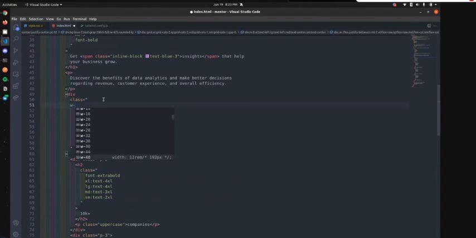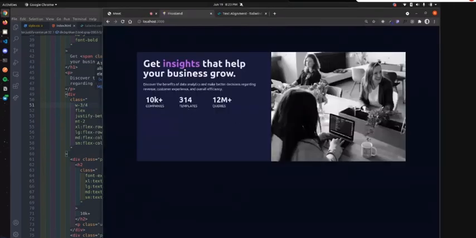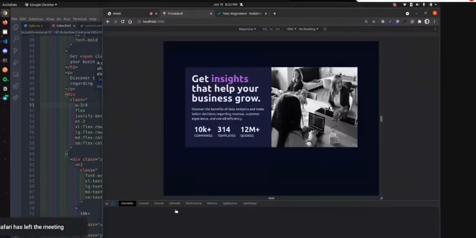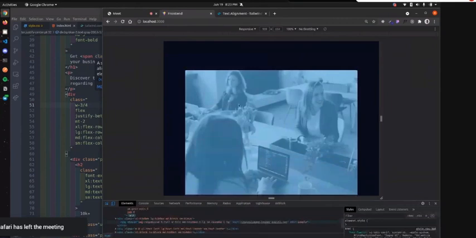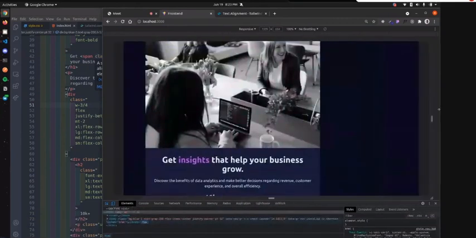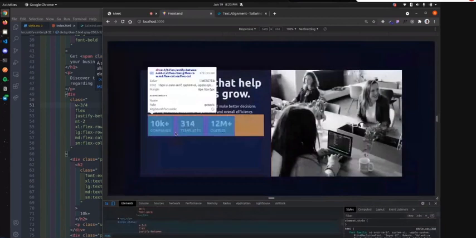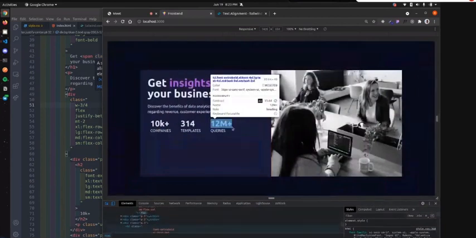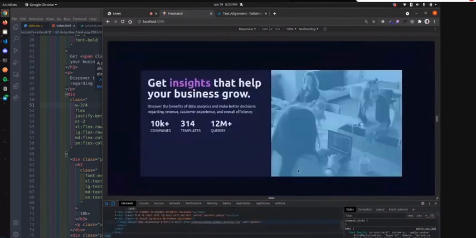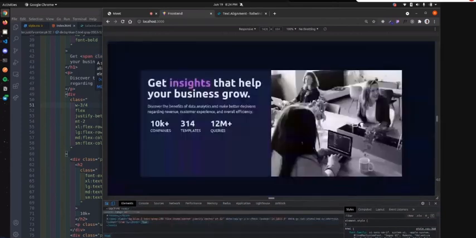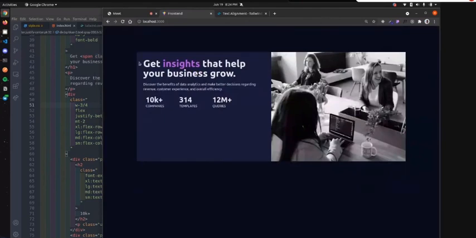Probably let's use 80%. Using percentages because it's more integratable. So let's give it at least 70%. If we give it 70% width, it won't misbehave to some point because the container isn't going to take up the whole width. It's going to just utilize the 70% that has been allocated to it alone. Okay, so just like that.